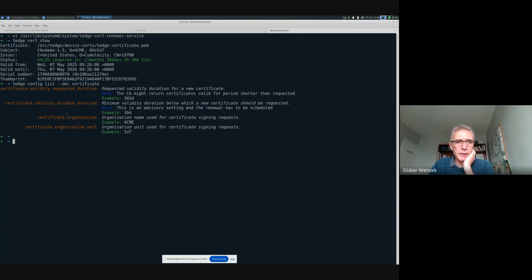And by the way, you can also configure the organization unit of your device. This is what you have here. You can provide your company name and business unit name, whatever, along with your certificate. So this is the subject, the device name and the organization information. This can be configured for your device. So that is for me.